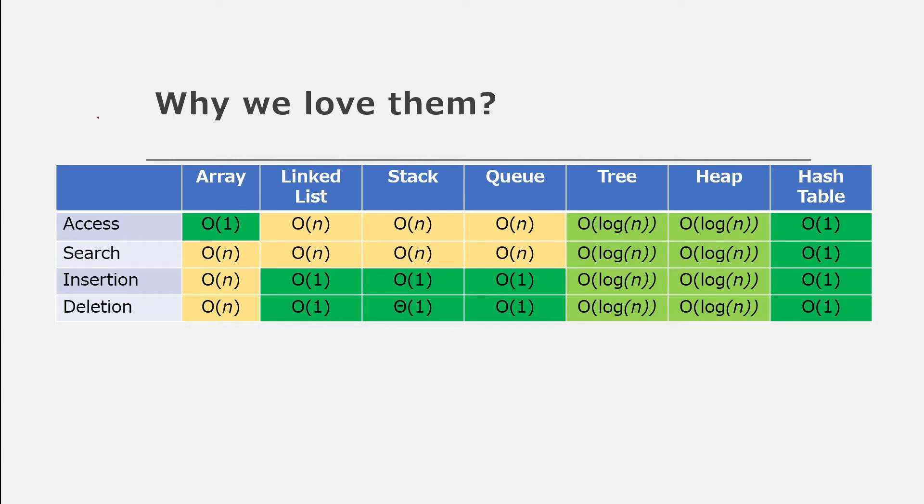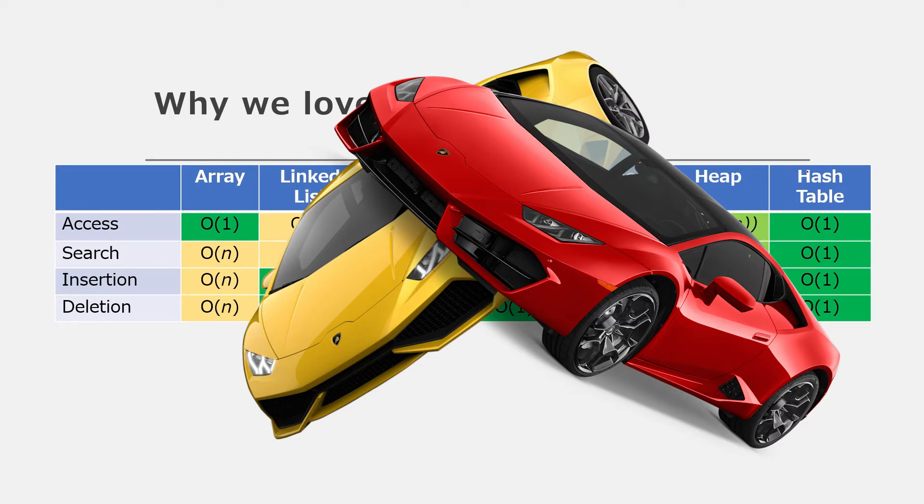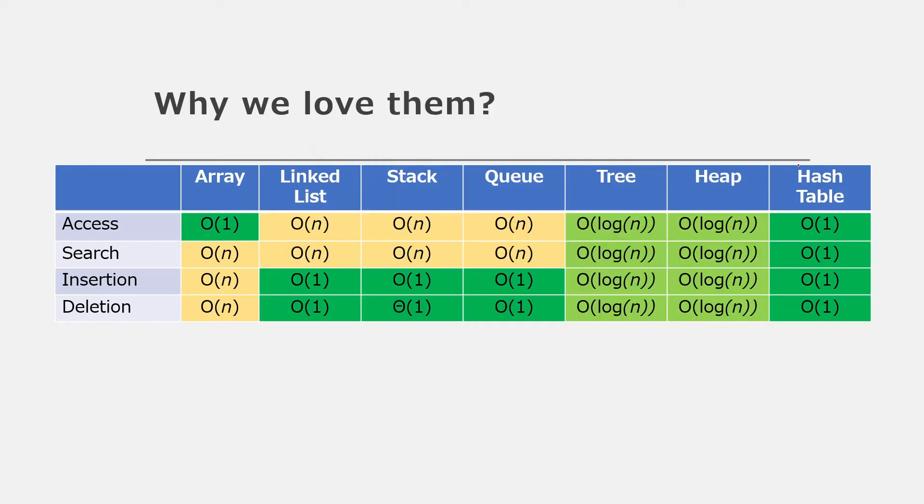To better visually explain what I was saying the last slide when it comes to time and time complexity, we're going to compare the hash table to other data structures. So we have our arrays, our linked lists, our stacks, our queues, our trees and our heaps, and finally our hash tables. We can clearly see that the hash table is just a Lamborghini - I mean it's outrunning everyone in time and it's crazy fast. That's not to say that trees, heaps, queues and stacks and all these data structures don't have their place somewhere in the code. Depending on what the problem is, you might want to go for these data structures, but if you can and if it makes sense, the hash table is the go-to solution for your problem.